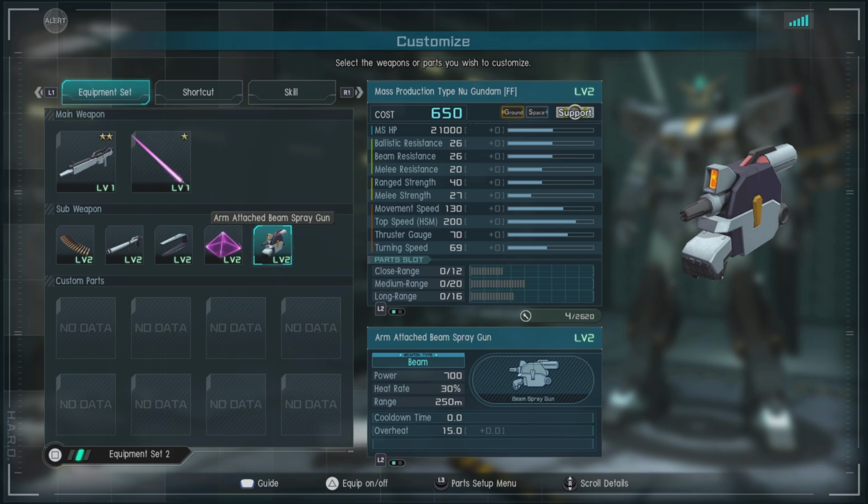It does alright damage at a decent heat rate, and the range is not that impressive. I probably on this unit would have bumped it up to just 300 and been done with it. There's not really any cooldown time because it fires rapid fire. It's very similar to the actual beam spray gun of the GM. So if you're familiar with that, you're going to be familiar with this.